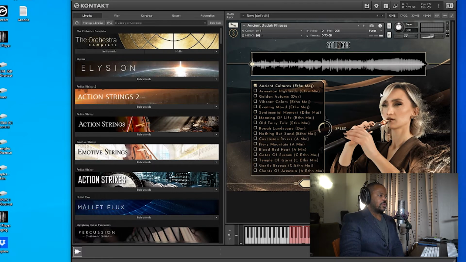And so when we set out to do this library, what we wanted to do was capture phrases at different speeds and in different keys, and different variations of keys, so that we could really give composers a very authentic offering of the instrument, so that even without knowledge of the region or the traditions of the musical vernacular, you could have realistic and easy to play sounds that sound great right out of the box, but are flexible enough to adapt to whatever your approach is or whatever your project is.